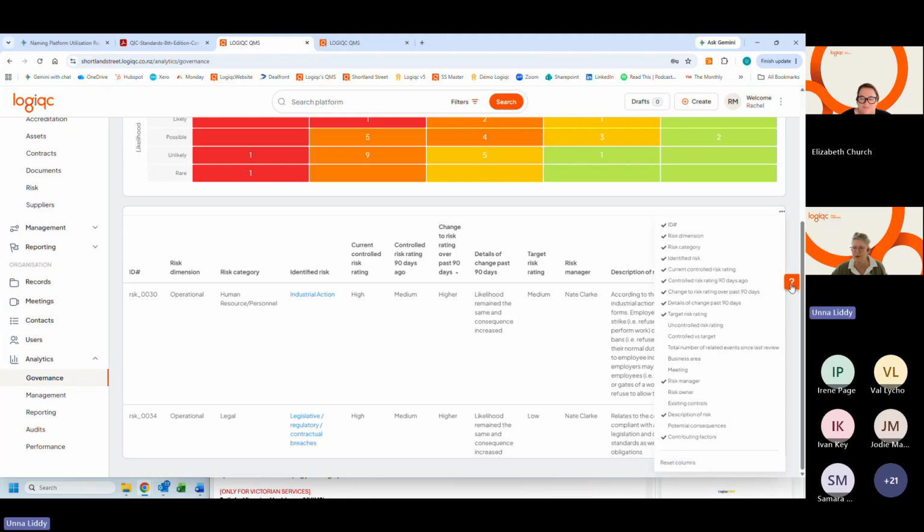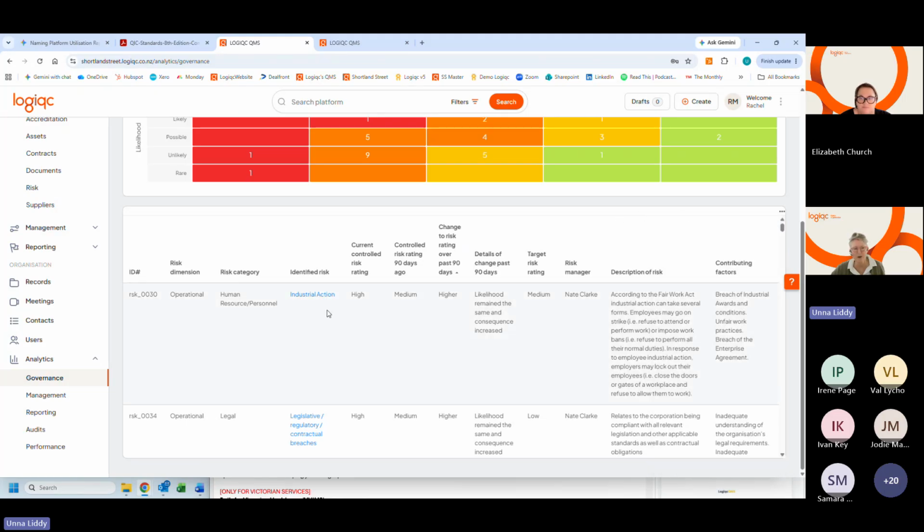There it was, that little help icon was choosing to be a problem. Yeah, you can click on all of these if you'd like, and then use the export button. But as I said, what we're really looking at here is the executive team, and now with the analysis of a risk and looking at if these are changing, then what are the things that could be, and it could be in the contributing factors. I might just stop there, Elizabeth, in case there's questions.